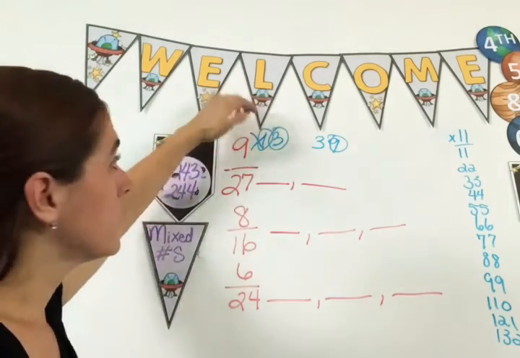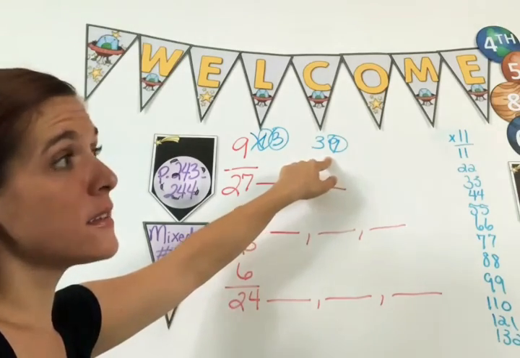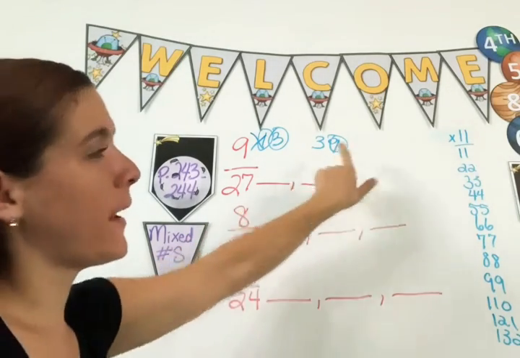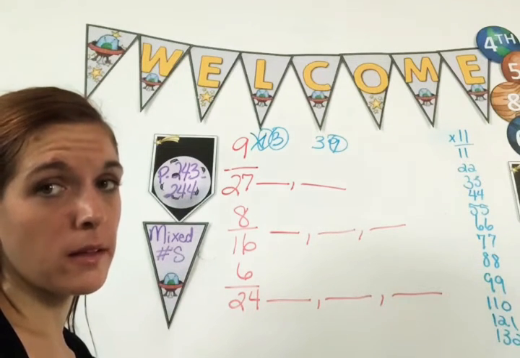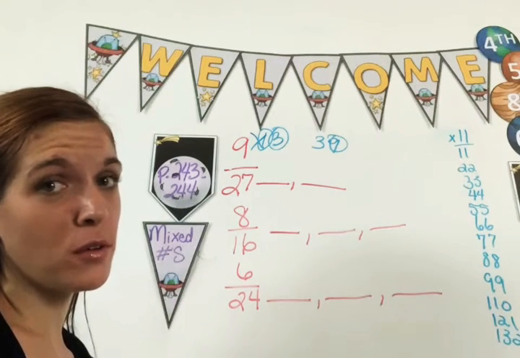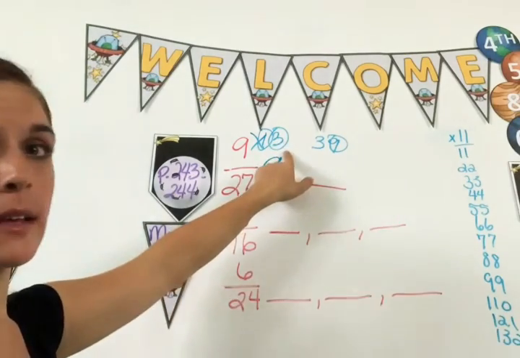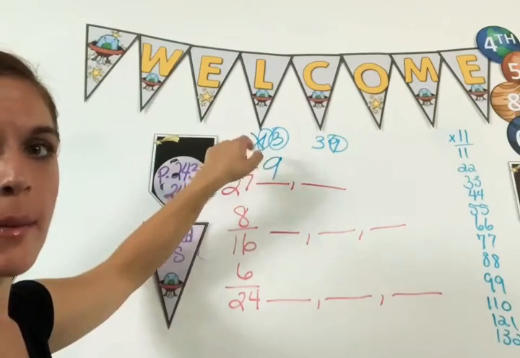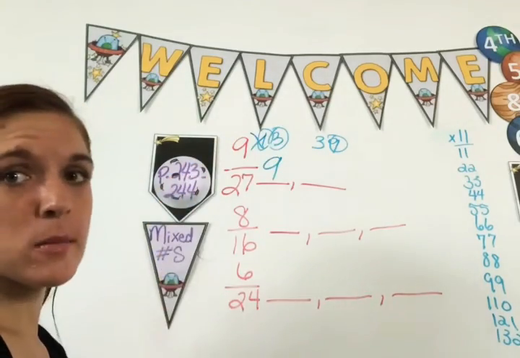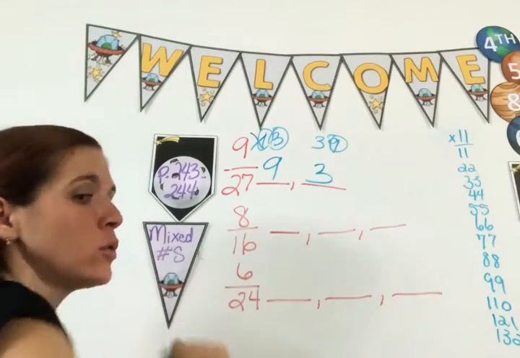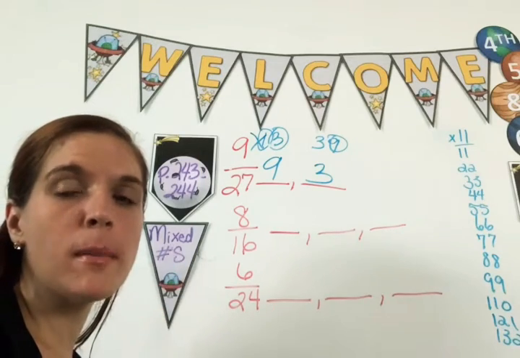Now I already told you, never use one because it won't change anything. So now you only have two choices. Let's test them. Let's start with a bigger one. Nine divided by nine, is that possible? Yes it is. 27 divided by nine, is that possible? Yes it is. So nine is a possibility.